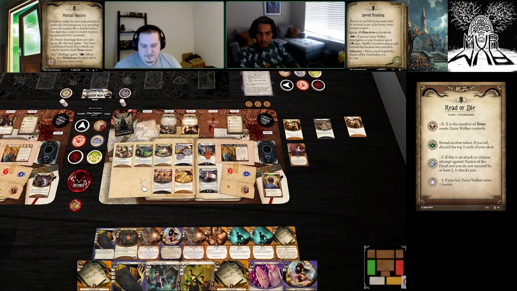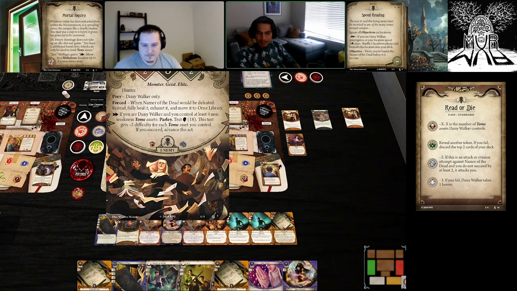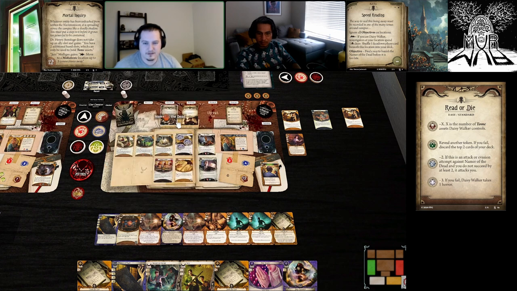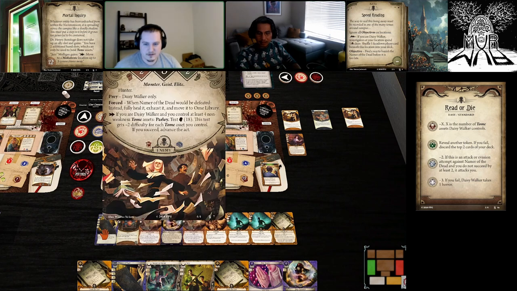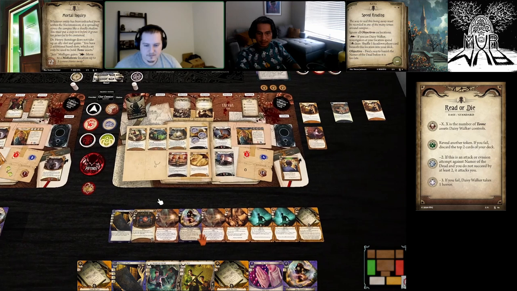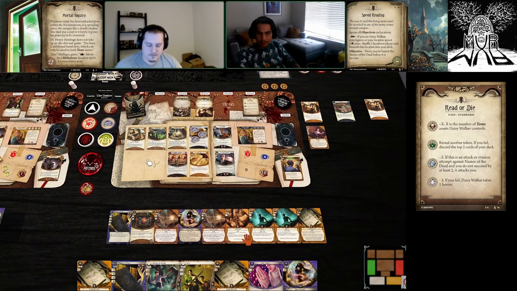Okay. It's my turn. So right now, what is the test at? The test is at 14. It's minus 2 difficulty for each tome, so it's a 10. Because you have four tomes. Well, it's 10, and I have 4, 5, 6, 7, 8, 9, 10, 11, 12, 13, 14. I have 14 icons to go to. So we need to commit at least 9 each time, I think.